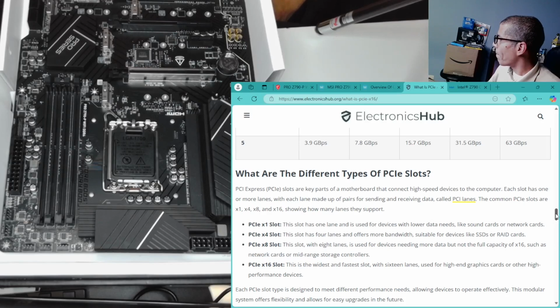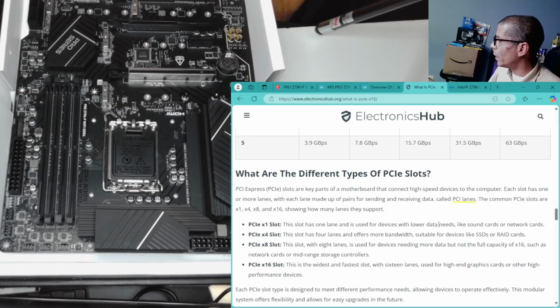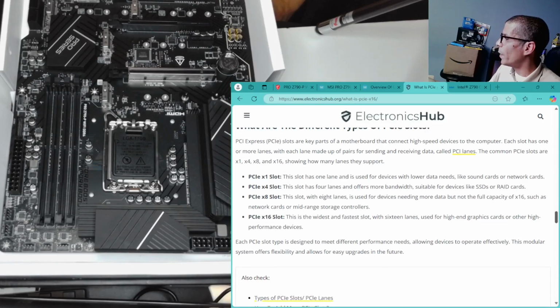So, for example, RAID cards, PCIe 4 will be just fine. And anything else, like sound cards, they don't need a lot of speed. Network cards, regular network cards, not server level network cards, PCIe 1 will be fine. Probably capture cards, 1 will be fine. So you have many different usages.